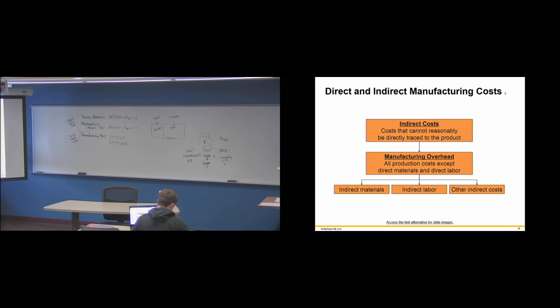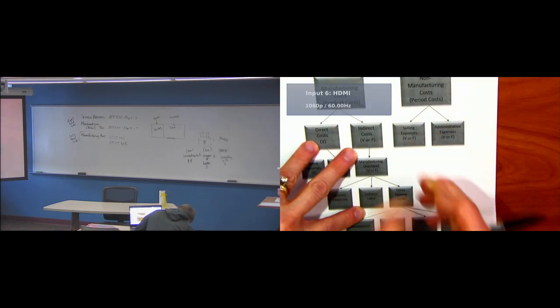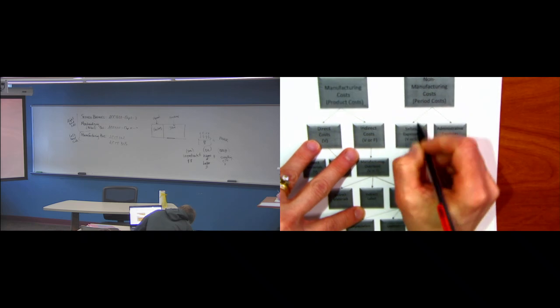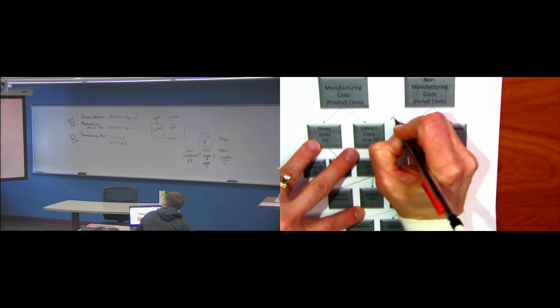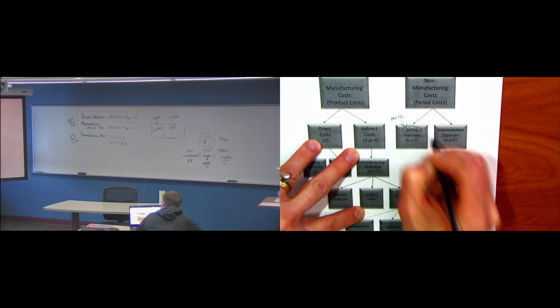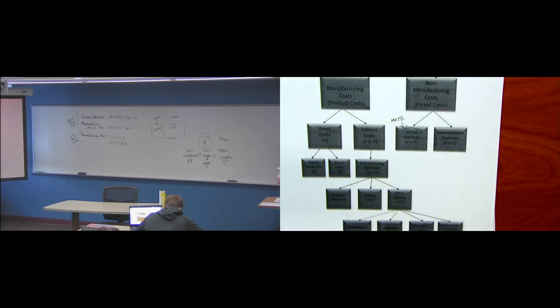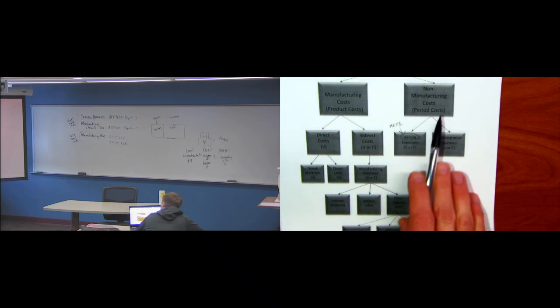Now, if you look at the right side of the paper that I gave you, there's not a whole lot going on. If these are not manufacturing costs, then they're non-manufacturing costs, and they fall into one of two categories. Selling, also known as marketing. You might want to write that on that paper, because another word for selling is marketing. I don't have a good pen here with me, but that's marketing or selling. Those two terms are used interchangeably.